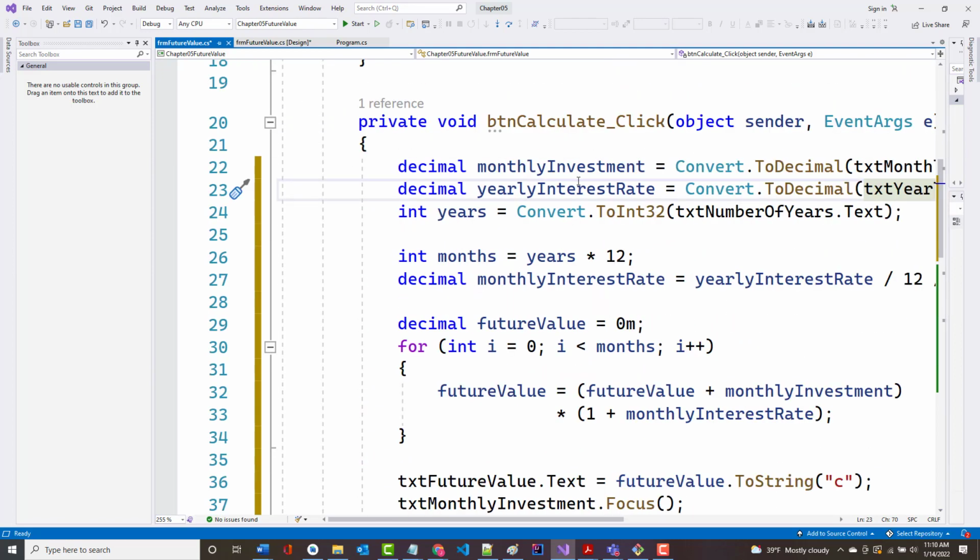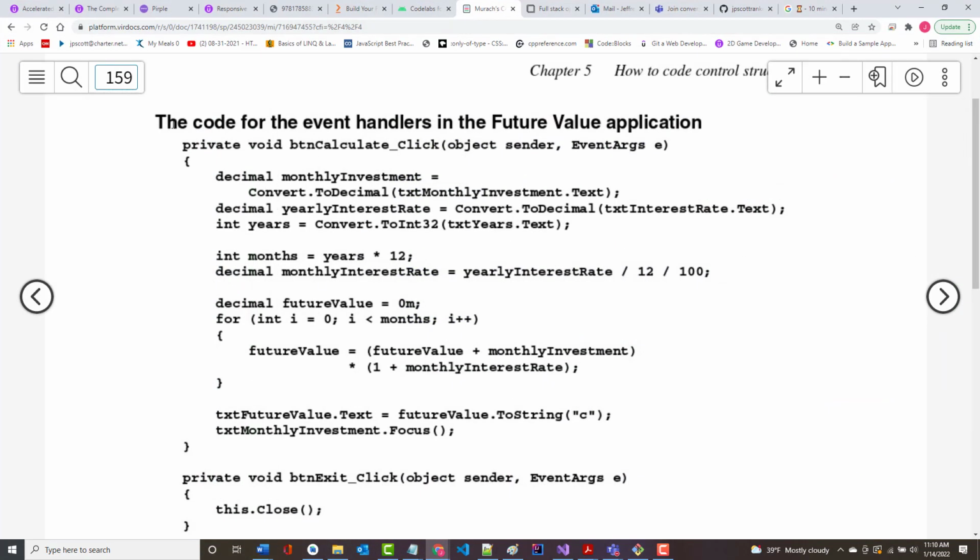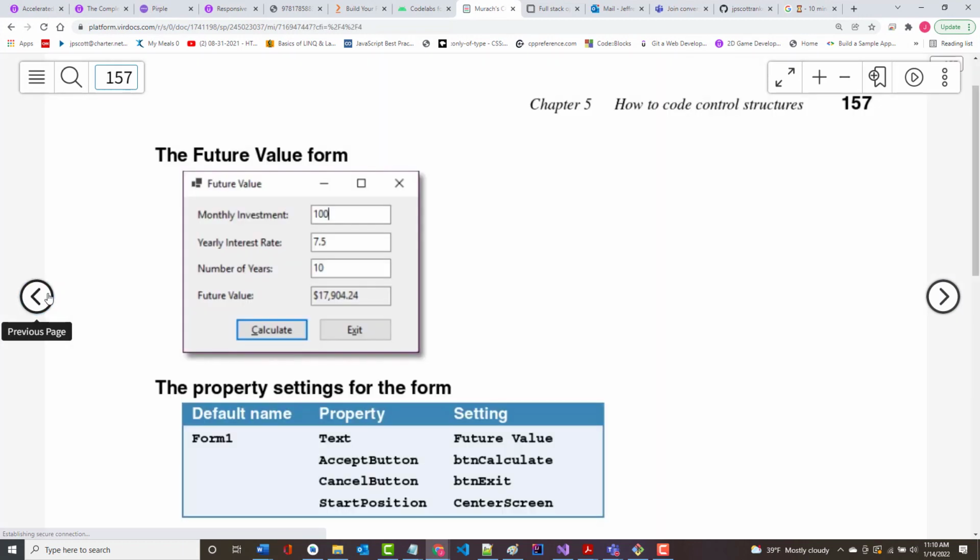All right, but what I'd like to do first, like I said, is to run it, and once we run it, I'm going to put in their numbers and see if it works the same. All right, hopefully, like I said, my names and stuff are okay. Then we're going to look at every line that's in here. All right, so they used, in their example, 100, 7.5, and 10.